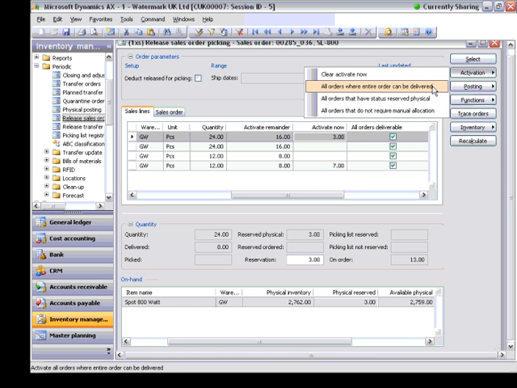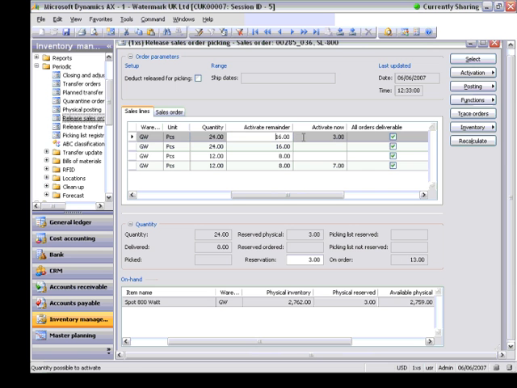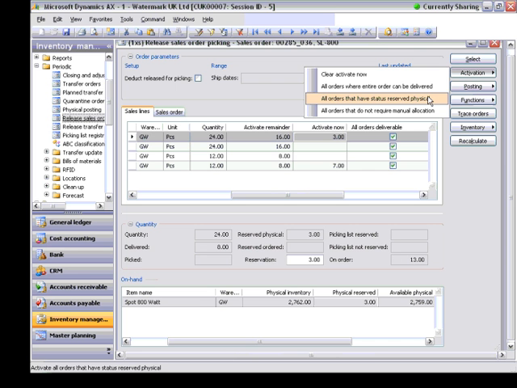All orders where the entire order can be delivered: select this option and the Activate now field is filled in with a value from Activate remainder. So here is the remainder, and the system will fill the same quantities in the field Activate now. All orders that have status reserved physical: select this option and the activation field is filled in with a value from the Reserved physical field minus the value from the Picking list reserved field.